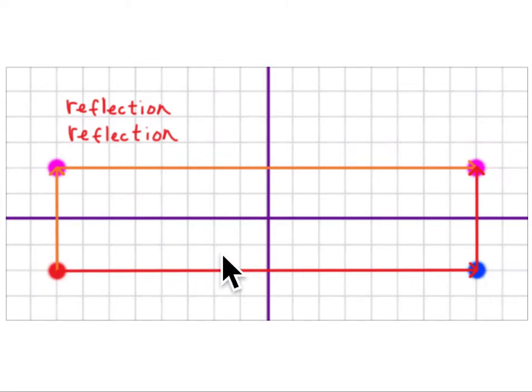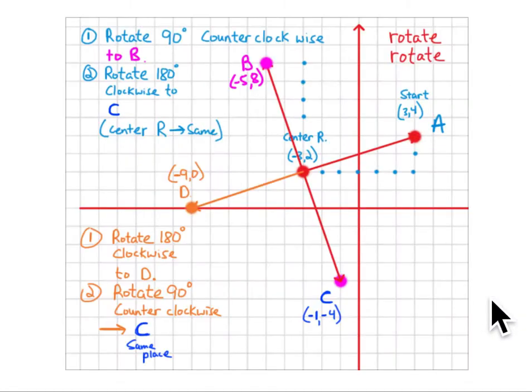On the other hand, if you take this pink point and reflect it over the x-axis first, down to this red point here, and then over the y-axis, you still end up at this blue point. So whichever reflection you do first, it doesn't matter. Reflect over the y-axis and then the x-axis, you end up here, or reflect over the x-axis and then the y-axis, and you end up here. So the order does not matter if it's a reflection followed by a reflection.